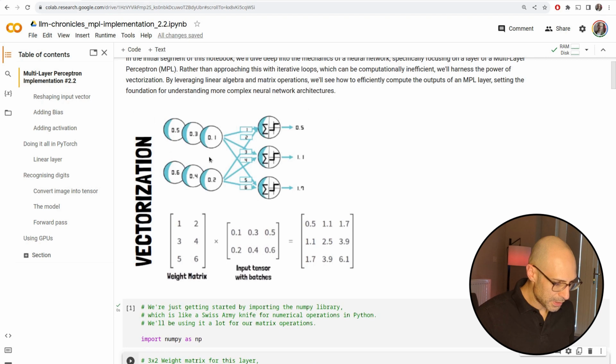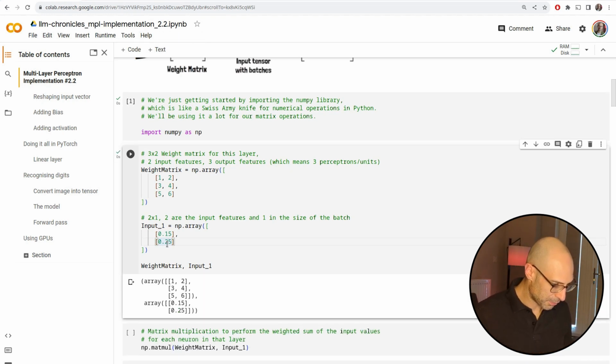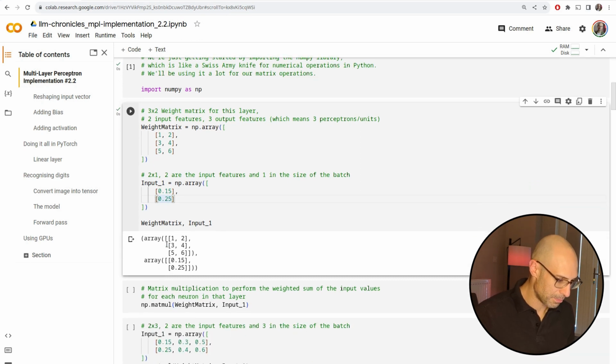In the example I did here, we've got 0.1 and 0.2 as inputs, but I thought it would be better to have 0.15 and 0.25 because this allows us to have a better looking output. So let's do that. And we've now implemented the weight matrix and the input.